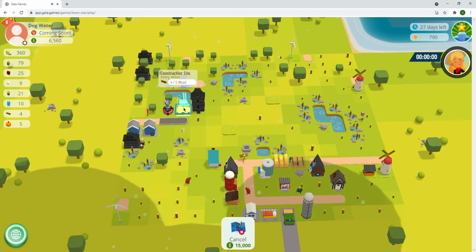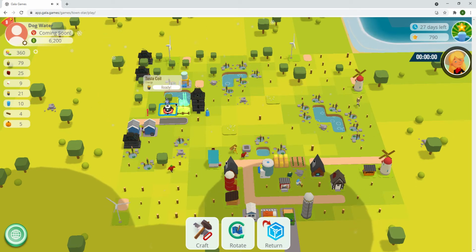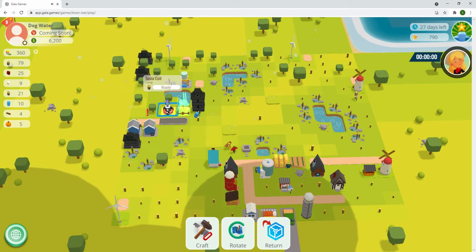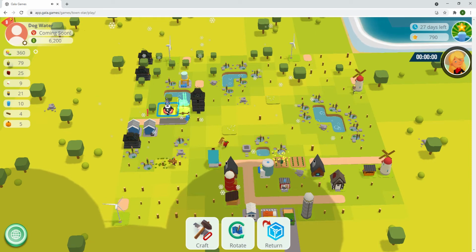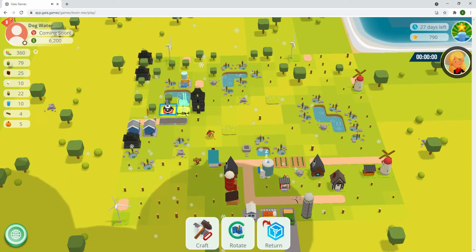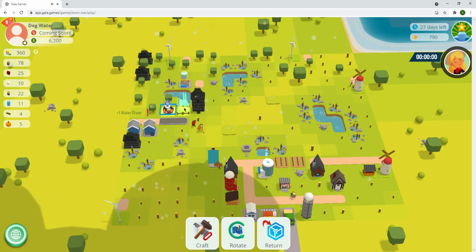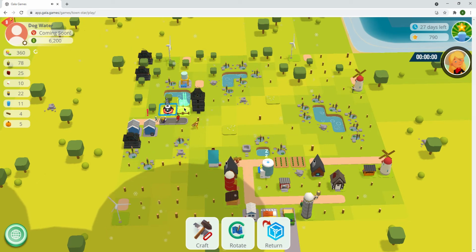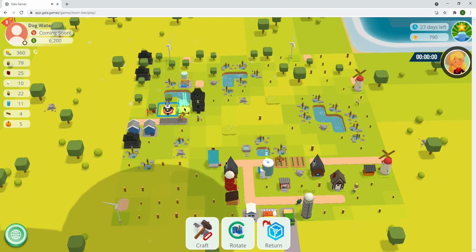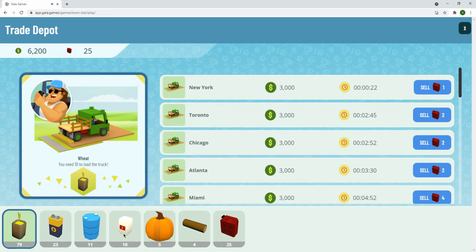All right, we need one more wood there. Okay, so it's kind of the same thing as the Tesla coil, right? The Tesla coil actually produces the batteries, but it also produces energy for the building next to it. So right here for the refinery, it's going to give it the energy that it needs to produce. Okay, we're going to sell our flour.